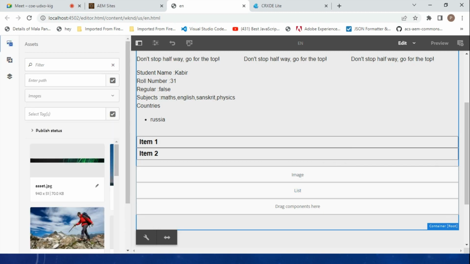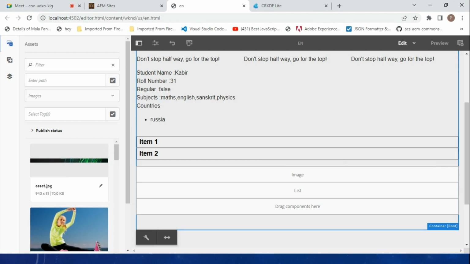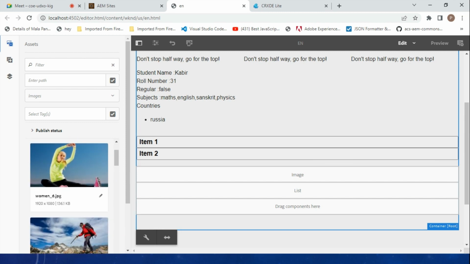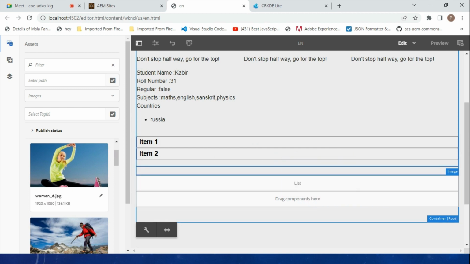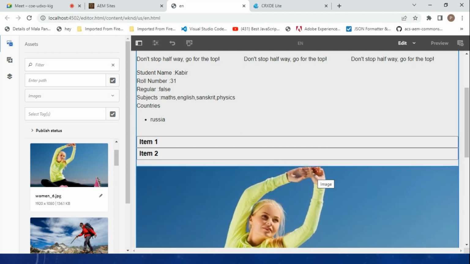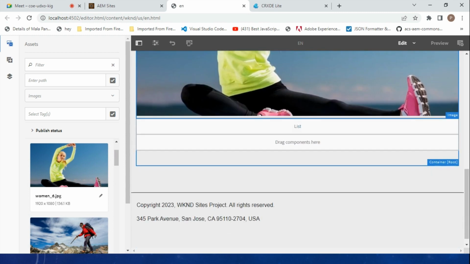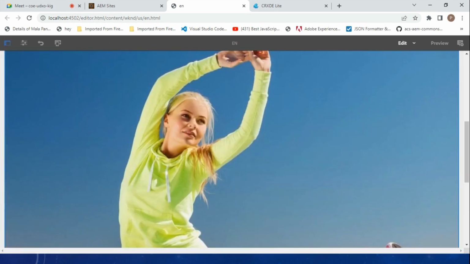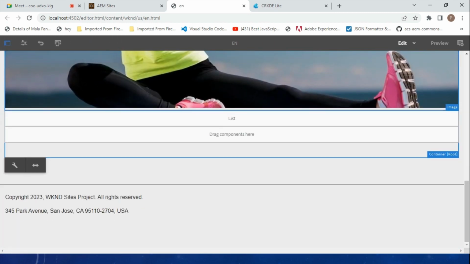After that, here we have the assets that I have already shown you. If you want to add more than one image or some resource, we have this option. Here you see it is showing all the images. You can simply drag it, come here and drop it. See, that image is appearing here. This is the image that is showing.